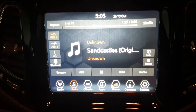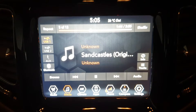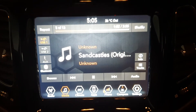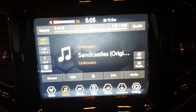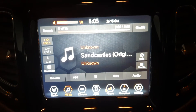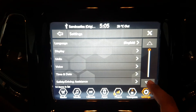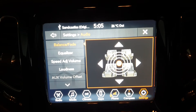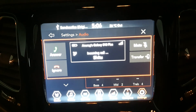At the back, you have only speakers at the door — there are no component speakers available at the rear. But still, the bass quality is extremely good. I have heard lots of music systems; in fact, I have a music system in my other car and have installed an amplifier also. But still, without an amplifier, the sound quality of this system is amazing. You don't need to install any aftermarket speakers or get the music system changed — it is perfectly, perfectly awesome. You can check my sound settings; I have set the equalizer.